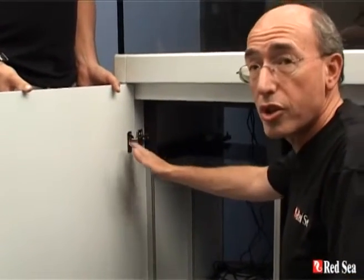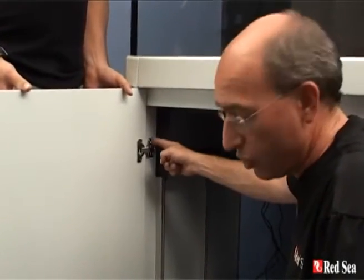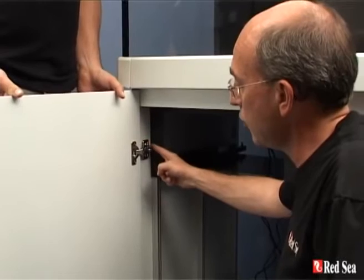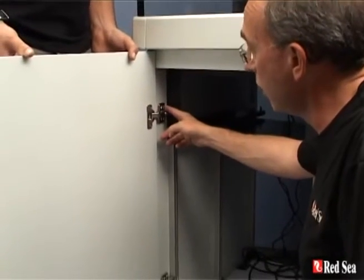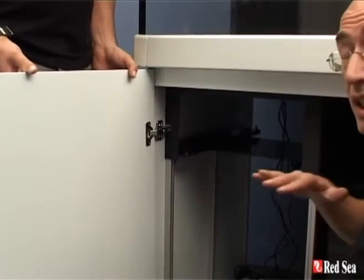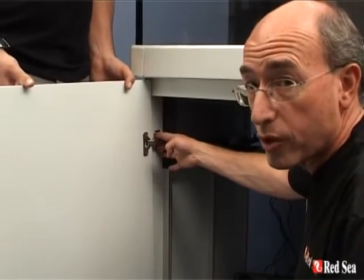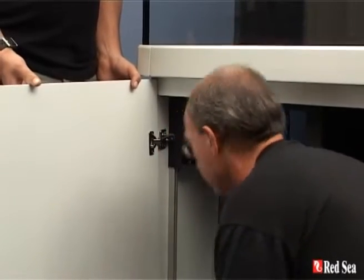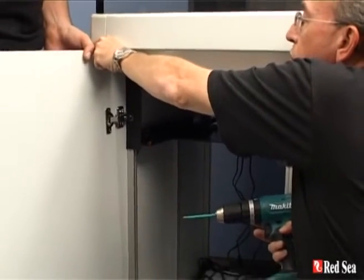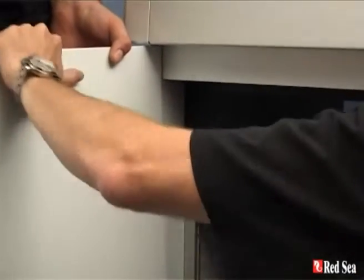We're now going to attach the doors to the frame. The hinge has 4 holes, 2 oval holes and 2 round holes. We're going to start by attaching the hinge plate with just 2 screws in the oval holes. We'll do both doors. Then we start adjusting our height, and only when we have got everything leveled and perfect do we then put the final 2 screws in to anchor it into its final position. There are 2 sets of holes pre-drilled for the screws that go through the oval hole, so just put the screws directly into those.